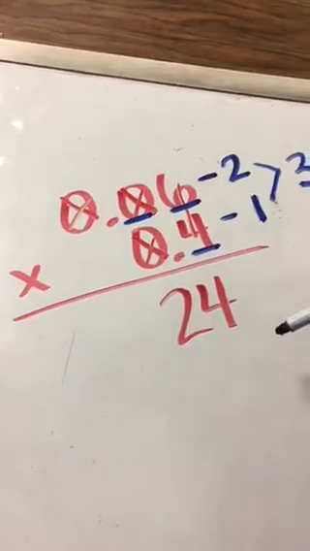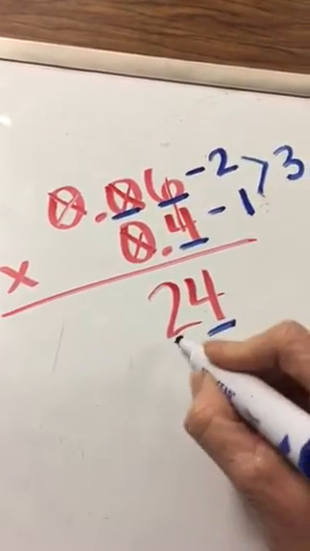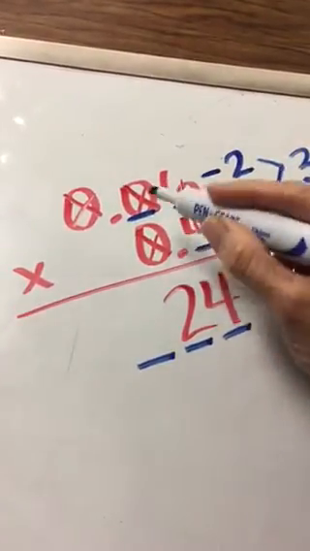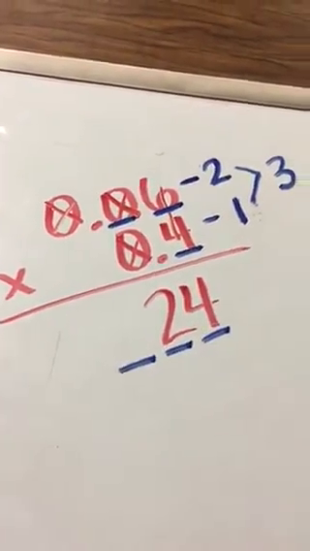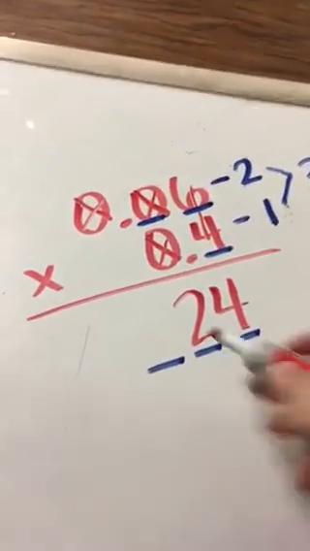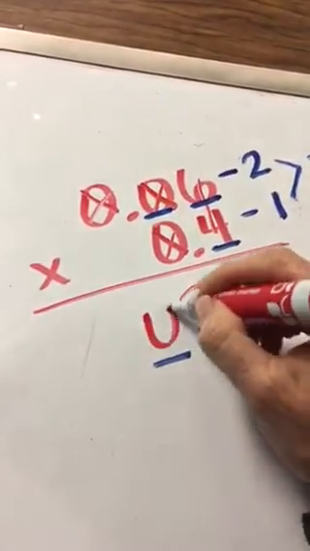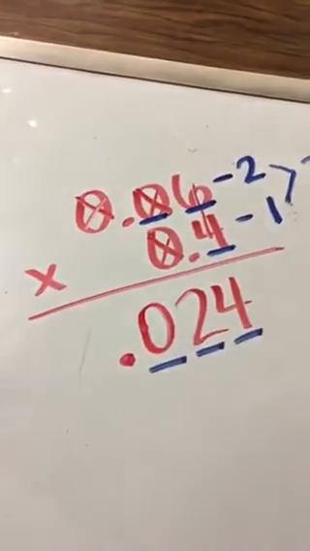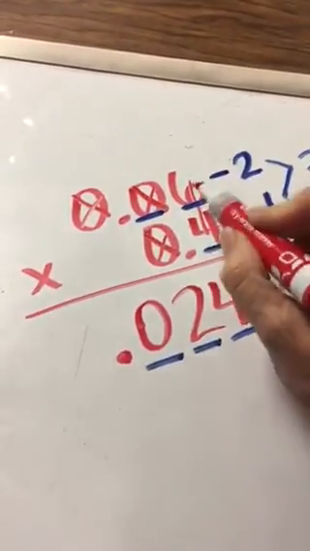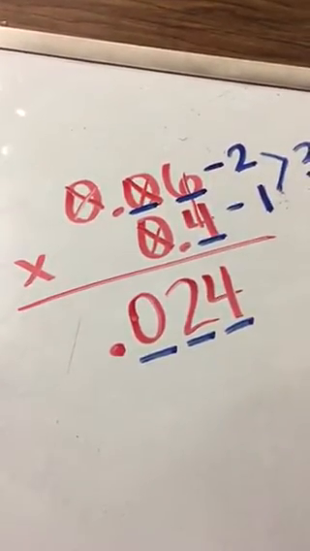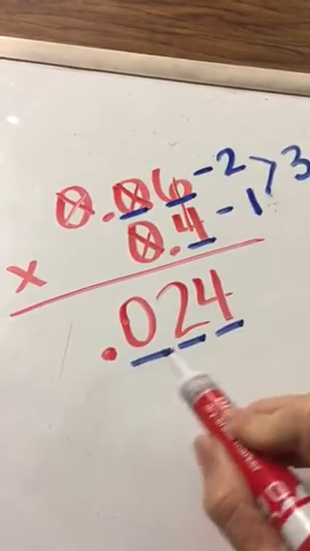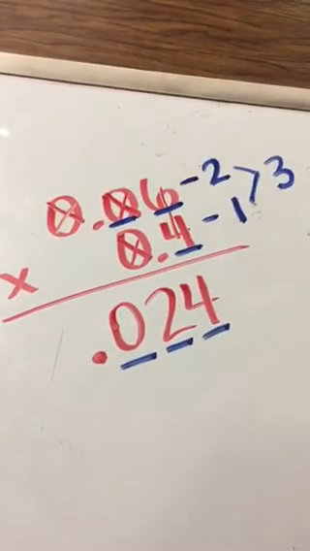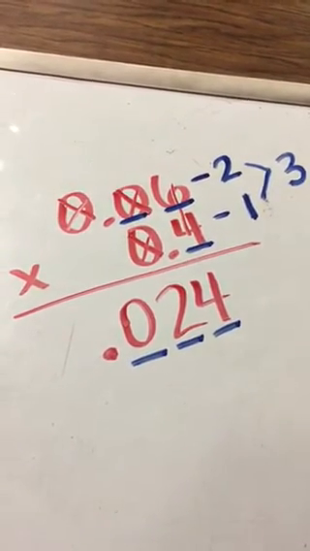So then that means when we get to our product, we're going to say 1, 2, 3. So if we have 3 in our problem, that means we have to have 3 in our product. Now, even though there's not a digit here, that means we need to put a 0, and then we're going to put our decimal in front of that. So you're going to look to see how many decimal place values you have in your factors, and then together that's going to figure out how many decimal place values you have in your product. So this is the answer for question number 1 on your homework tonight.